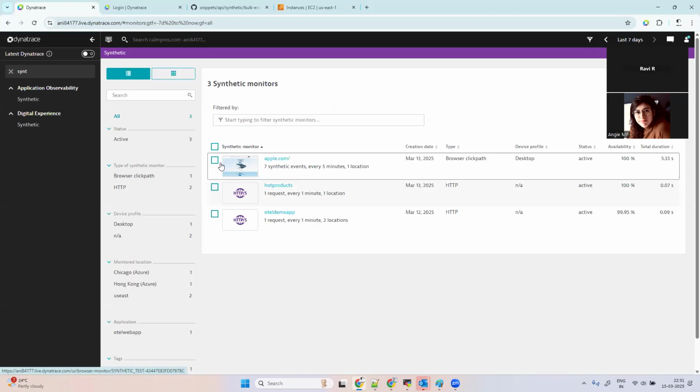And why is it needed? That you also need to understand, because when you are working on Dynatrace, in the observability field, you will get a lot of requirements. Say, hey, I don't need synthetic monitoring on the weekend, okay? And when you have multiple synthetic monitors, you cannot do it manually. You need to enable and disable a lot of things, right? That will create a lot of problems. Sometimes you forget to enable, sometimes you forget to disable, right?